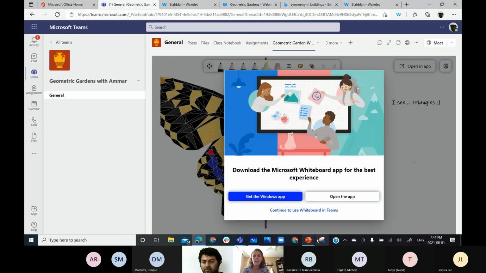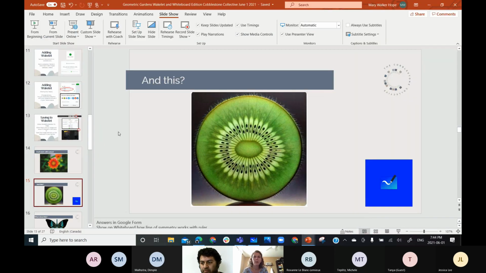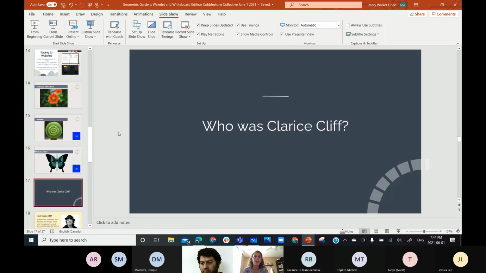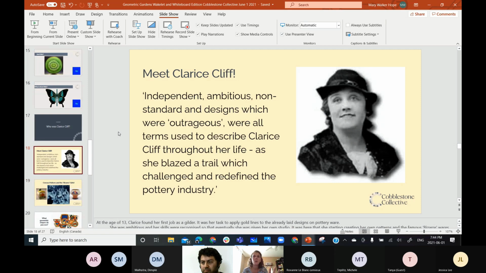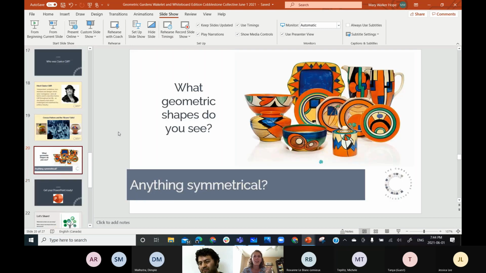But when we were actually doing the drawing for our geometric gardens, when we got to that point, we found that, and sorry, this is from this afternoon too. So we talked about Clarice Cliff and who she was, and this was the type of pottery she did. These are the ladies that worked for her. They were amazing, and they all loved her, and she never did anything the way that it should be. She was in Britain, in the UK, and these were her sugar pots and her teapots were all over the place too. So it was very avant-garde and called Bazaar. So these were her Bazaar girls.